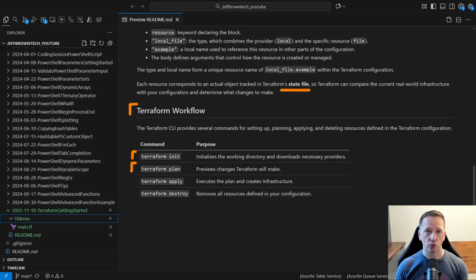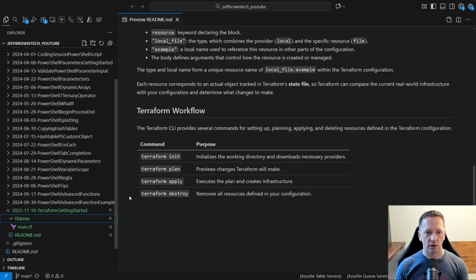This will show you the changes that Terraform is going to make based on your configuration and then what actually exists out in your environment. You then do terraform apply. That's going to execute your plan and go create the infrastructure, the objects, whatever you're working with. And then you can run terraform destroy. It's going to then go remove everything you've defined inside your configuration, and it'll just go delete it all for you.